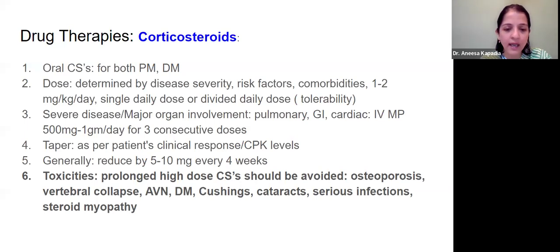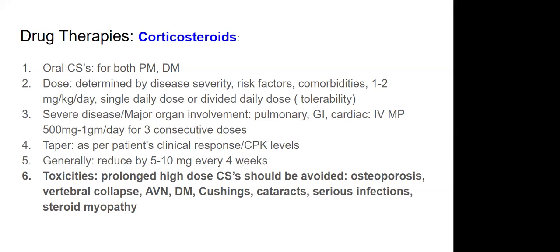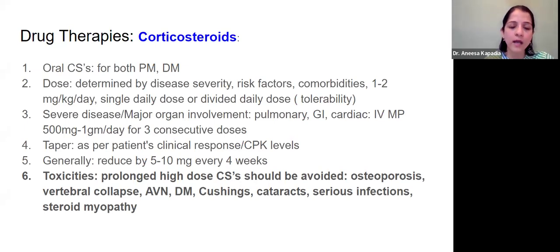So talking about the various treatments, there are plenty of options, but knowing which one to decide is, I think, the key. Sometimes it may be difficult, but we'll go through all the options that are presently available. As with many of our connective tissue diseases, corticosteroids are initially used. They are, of course, a double-edged sword, but we do require them in the beginning to induce some sort of remission. Depending upon the disease severity, we may use oral or IV steroids. Oral is generally preferred as long as the patient can swallow and does not have too much GI involvement, so that absorption is not affected.